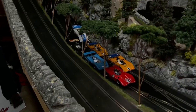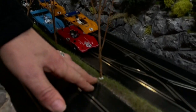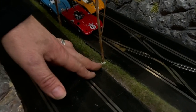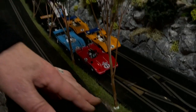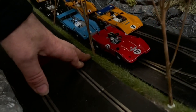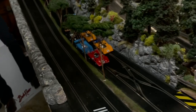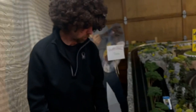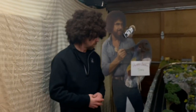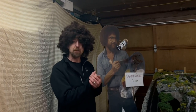And if we look at our grove of trees that we have up in here, those guys look really good too. Now, remember I told you about the Mod Podge, and it's still wet, so it's still white. But when it does dry, it'll dry like this, where you don't see anything. It just clears right up, and it has that matte finish. So there we go. And I think Bob was happy because we made some happy trees.